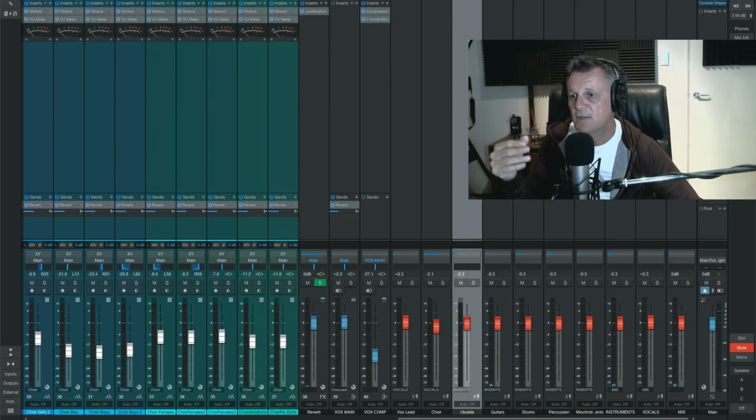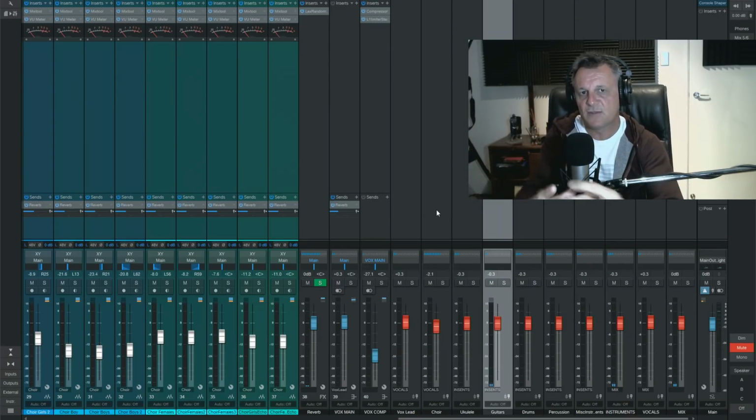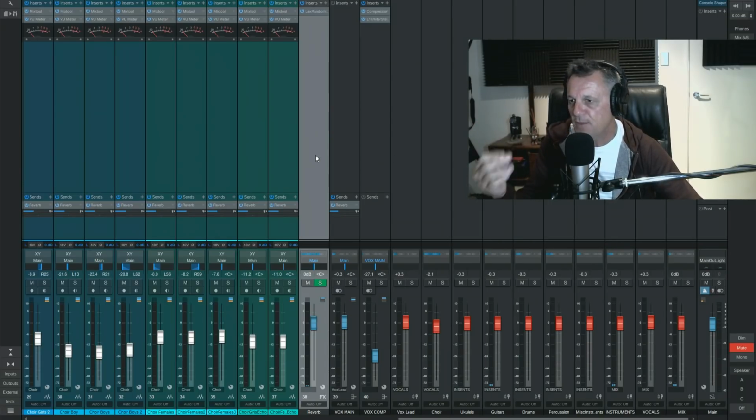All of the guitar ones have gone through to this one, the guitar. So I've used VCAs to control groups of signals which represent one instrument and put them all together and control their volume as one. I've used buses here just for effects. There's a reverb effect here which gets used by lots and lots of instruments, so it's shared, and I have a vocal sidechain compression thing going on here as well.